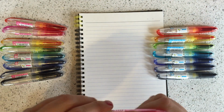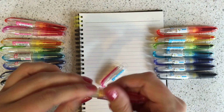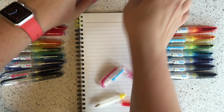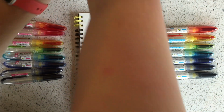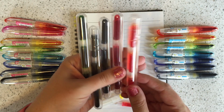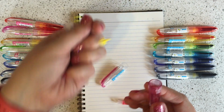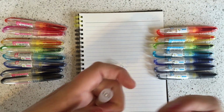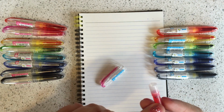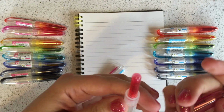Let's see how easy these are to start using. Let's just take the baby pink one here. Each pen comes with 1 cartridge already included, and then you buy additional cartridges separately. They look like this, and they come in a 3-pack here. This yellow thing comes off for sure. And then it's kind of like the fountain pens that use disposable cartridges. You're just going to pop it on like this.